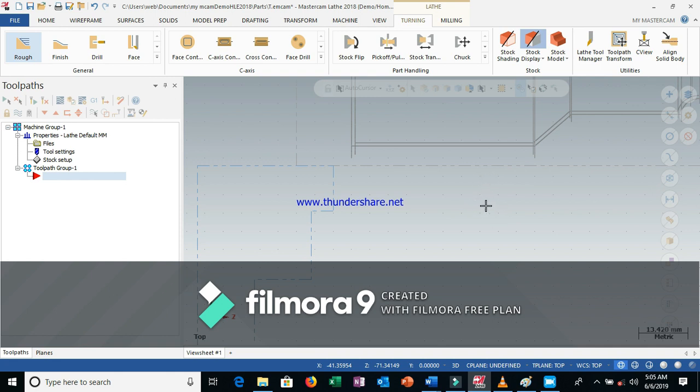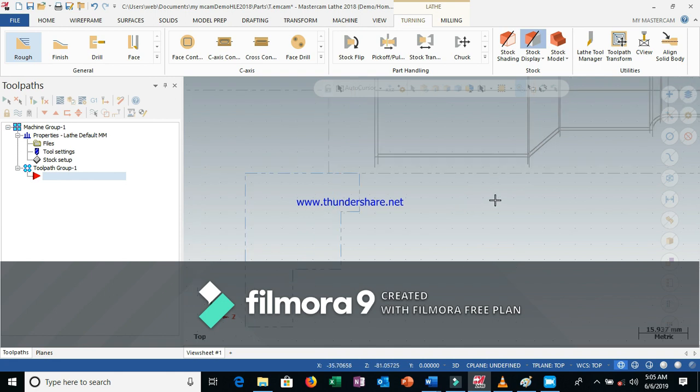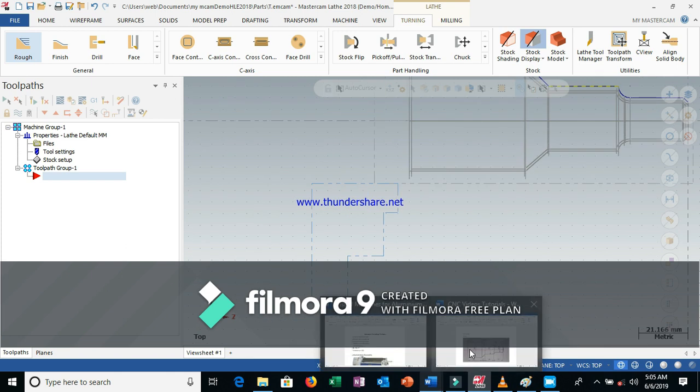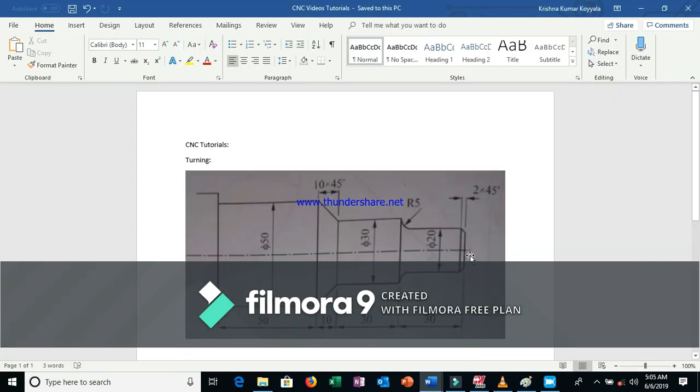Now we will go for the operations. So what are the operations required? Since the first operation you will go for here as facing. Okay. So first go to facing.